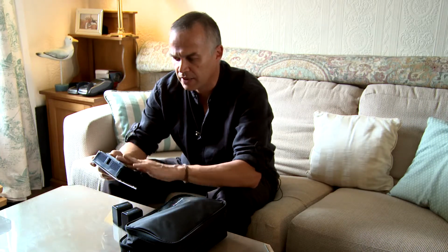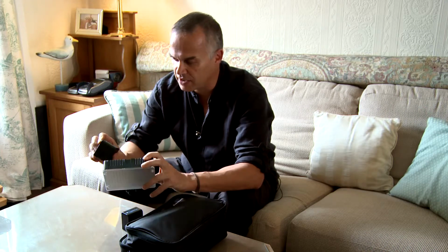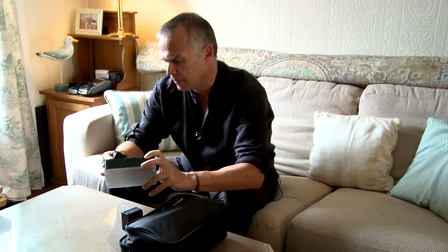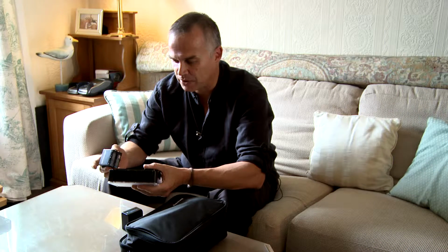So like I say, this can either run from AA batteries, 6 of those, or it can run from one of these. Now this is the larger one. This is the 91 version. There are smaller ones, I think the 71 and the 51. This is a huge one. This will last for hours and hours and hours.